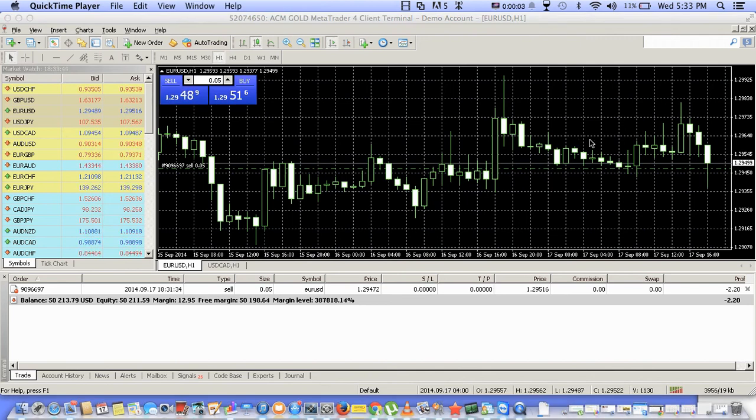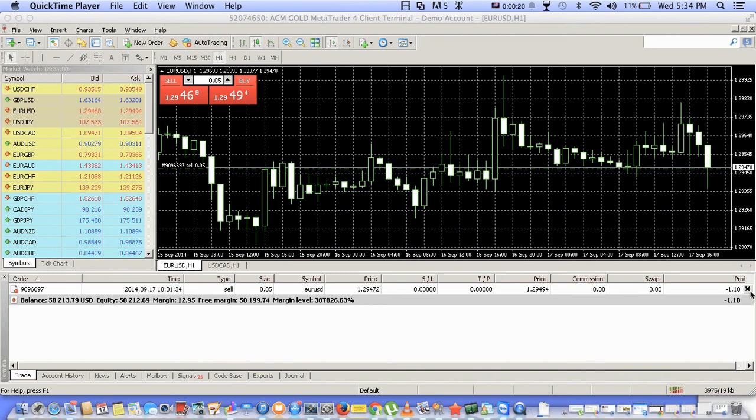Alright, so you can actually watch this go up and down. You don't have to close it. It'll go into profit or loss. As long as you leave it in here, it stays in the market. It means you haven't banked anything. As soon as you close your trade, you've banked it and you're out of the market.